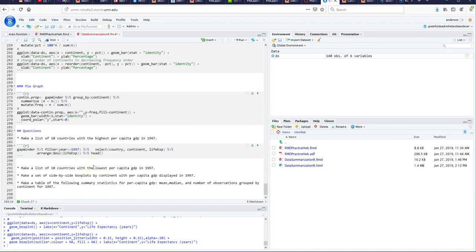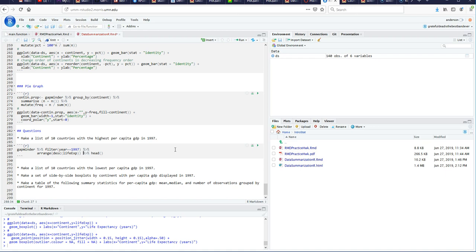And right now this isn't going to do exactly what I want because it is organizing by life expectancy, and I really don't want that. In fact, I'm going to take out these variable selections. I don't really need that. That's just going to arrange the variables.